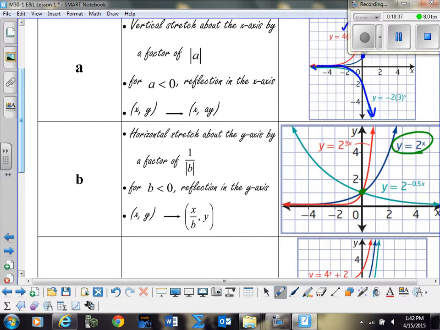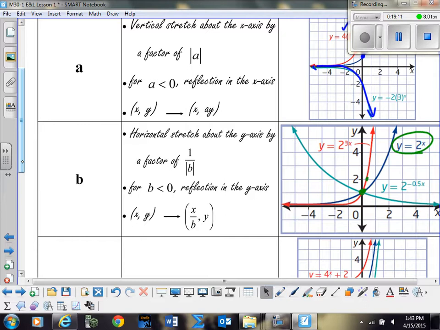If we have, let's go to the red graph, if we have a b value of 3, that's a horizontal stretch of 1/3. So this x value of 1 now becomes 1/3. So the point 1/3, 2 is on the red graph because we have a horizontal stretch of 1/3. This would be 0.5. So b is 1/2, which means it's stretched by a factor of 2. But it's negative, so it's not stretched by a factor of 2 on the right side. It's on the left side.